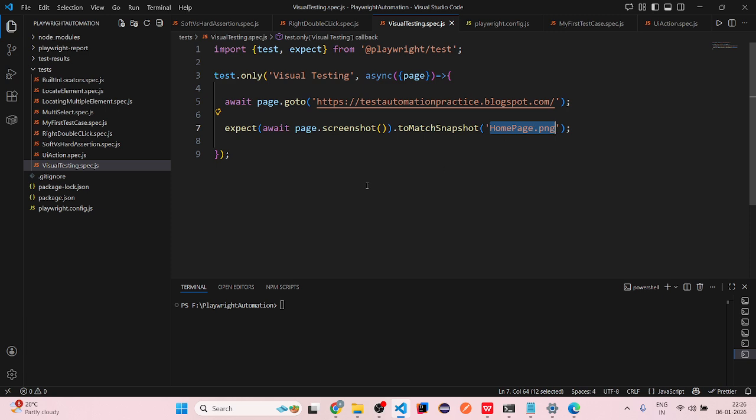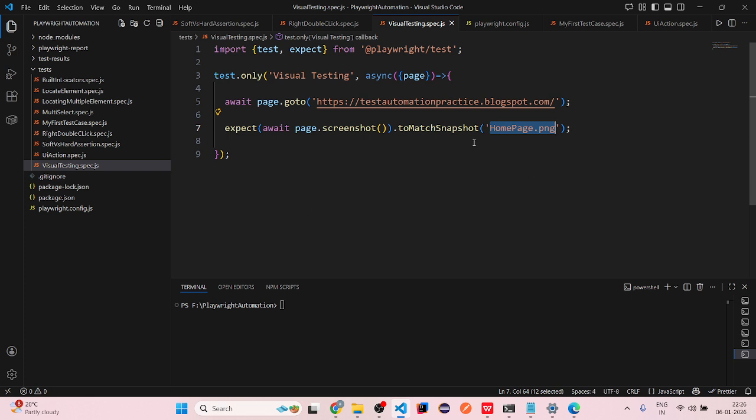In a test case, what exactly are we comparing? Expected with actual, right? So this is the actual and this is the expected. For the first execution, it will fail. It will say this homepage.png, that means the base image, is not present. So the test case will fail.